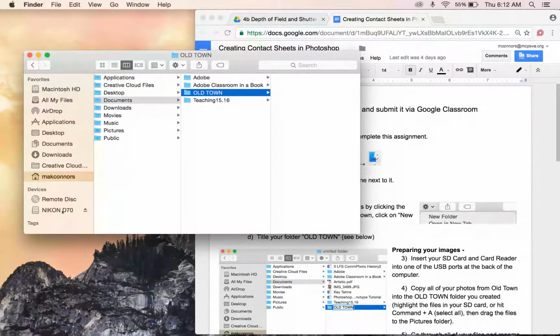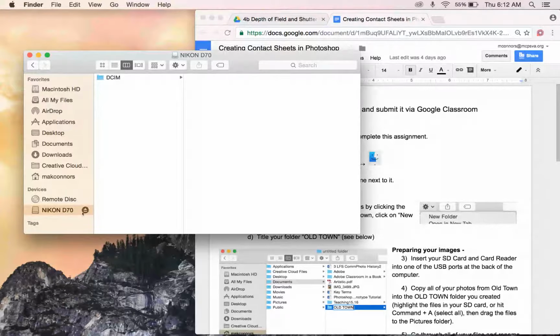I've already plugged mine in and it pops up as a Nikon D70, which is nonsense. It might actually show up as DCIM. It might read as a number of different things on there. So, but it will show up as like an external disk. Go in there, probably a DCIM folder that then has a bunch of different cameras reading on it. The 109 ND200 is what I used. It was a Nikon D200.